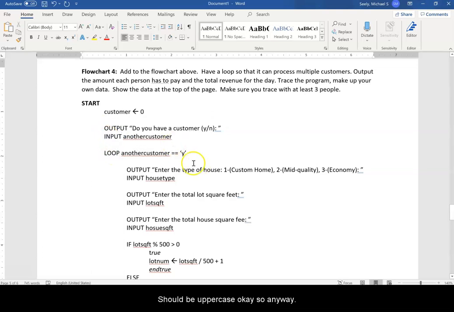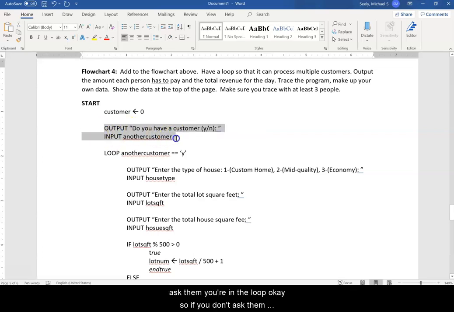Those should be uppercased. Okay, so anyway, Python has a while loop. Other programming languages have do-whiles. Do-while would allow you to run it one time, so you wouldn't ask them first, okay? But either way, once you ask them, you're in the loop, okay?